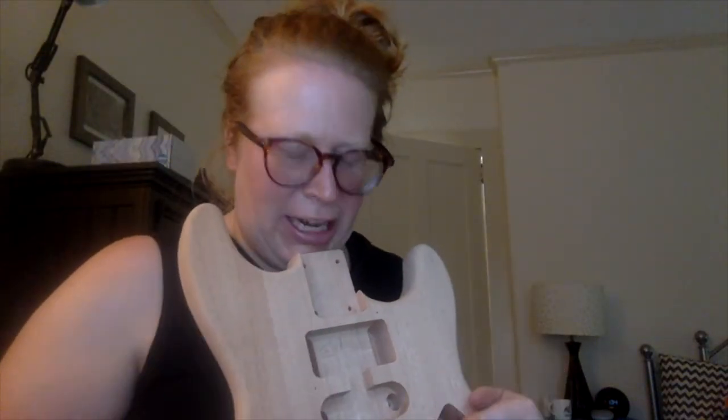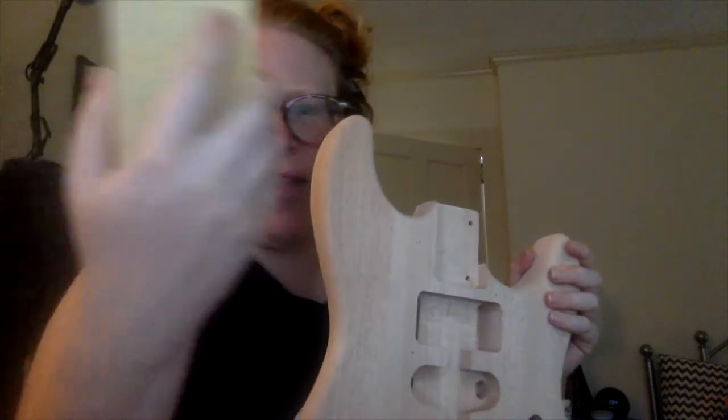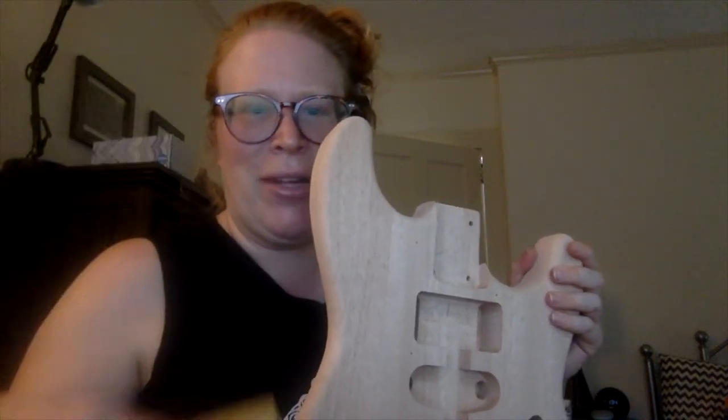I did finally get out and got some new sandpaper. Here's the body. So far I have sanded once today with the 220 grit sandpaper — I have this for my difficult areas and then the 220 block to get through onto the rest. I just like block sandpaper; it's easier on my wrist. I play a lot of sports so it kind of helps me as I go.